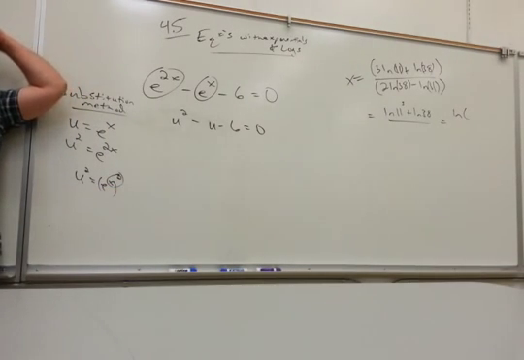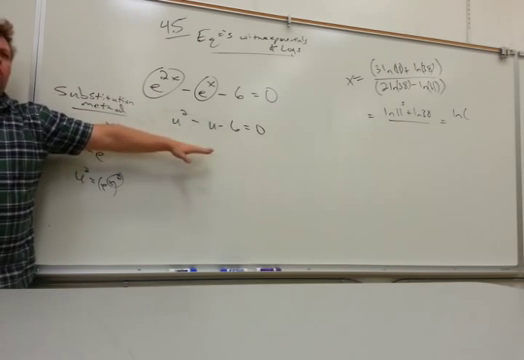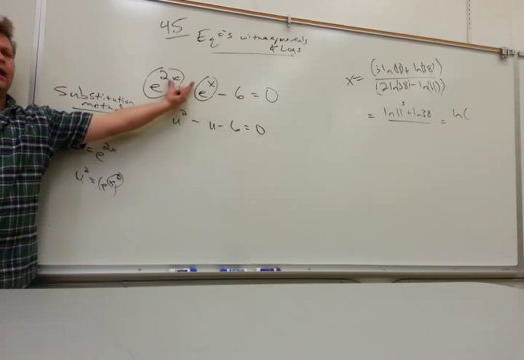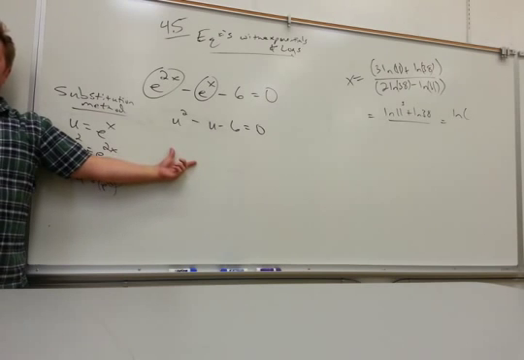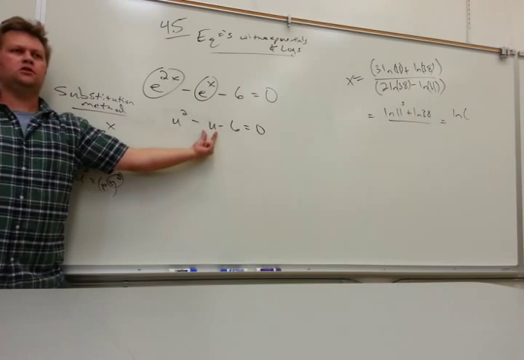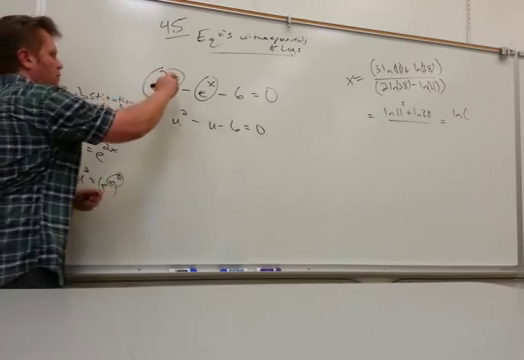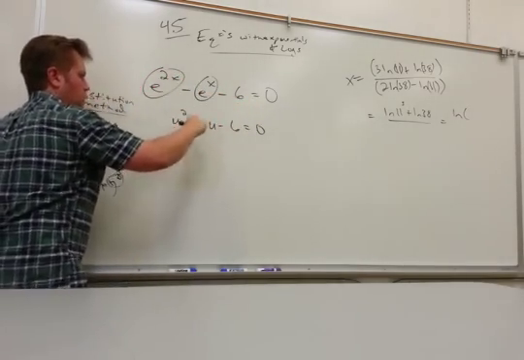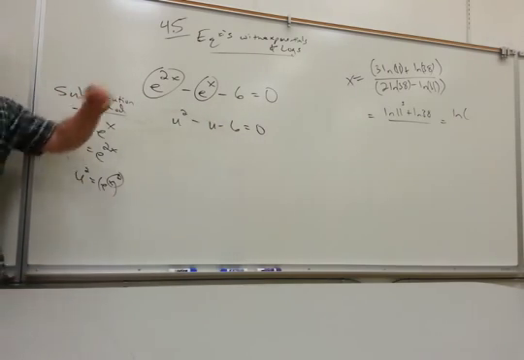And then you just change it back at the end. It's a really good point. If you stop with u equals whatever, that doesn't make any sense. I'm asking about x. I didn't ask you about u. So this is just the middleman, just to make the problem look better. I haven't fundamentally changed the problem at all. It's still something I don't know squared minus that same thing minus 6. I've just made it look better. That looks a lot better to me than that.